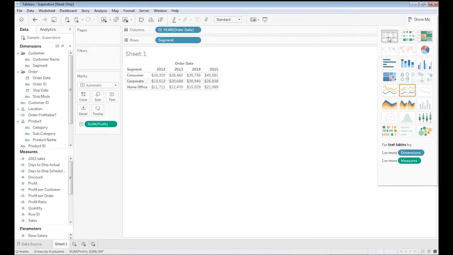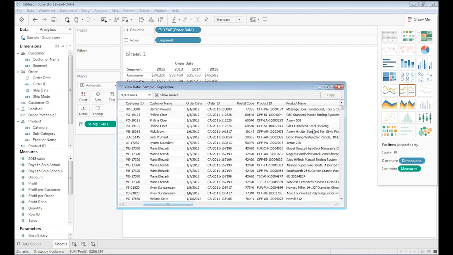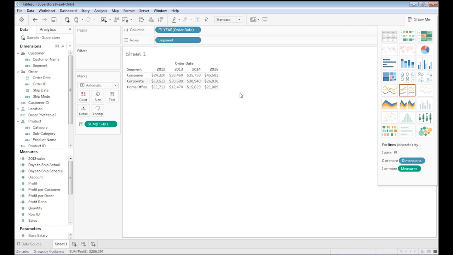First is the text table. The text table, also known as a crosstabs, is essentially the same view you would see from an Excel data source or by clicking the View Data button in the sidebar. The mark type is text, and the data is organized simply into rows and columns. While text tables are applicable to most datasets, they do not tell a very compelling story, nor do they highlight important pieces of your data without additional formatting on your part. Text tables are not normally recommended as a primary visualization in your dashboard or presentation. Consider using them as an appendix inclusion for those report consumers that want more detail in a traditional format.